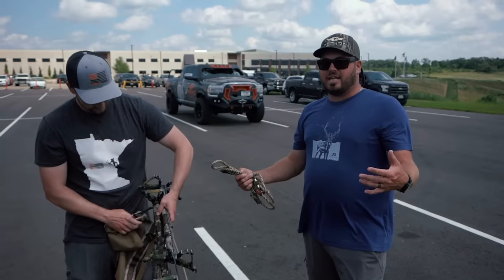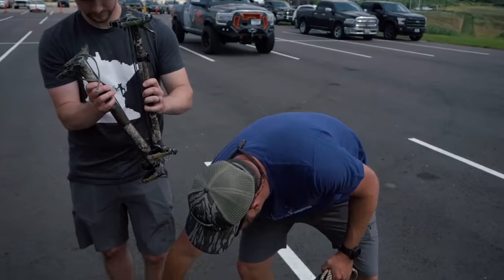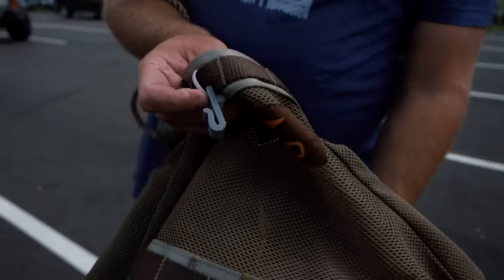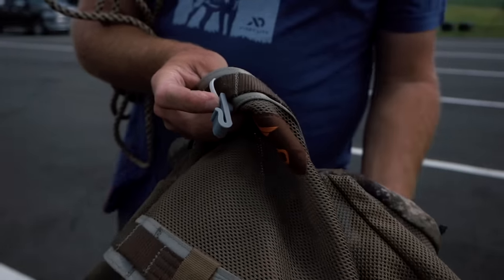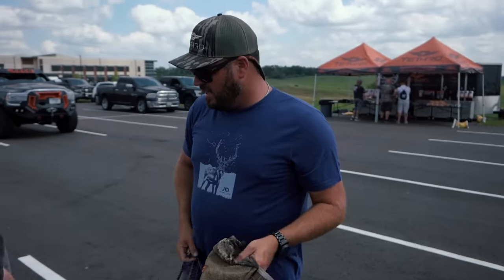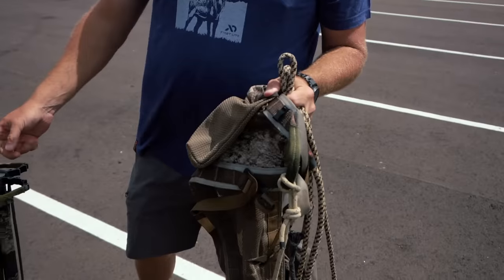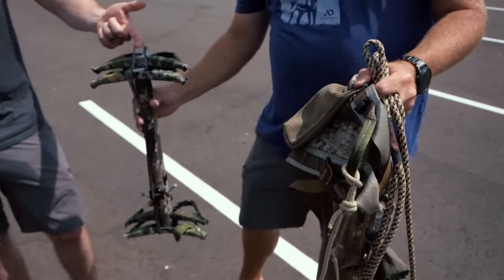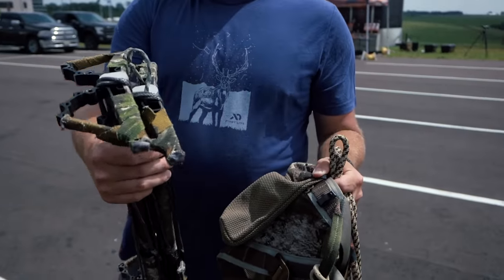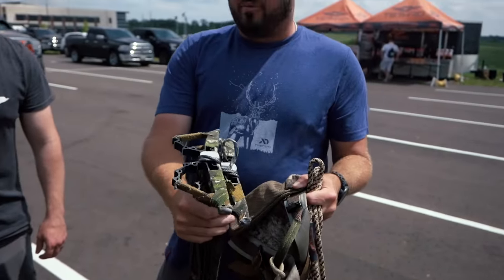So the first saddle hack is getting your sticks on the saddle on the side, and there are a couple different ways you can do that. I like these different little Kydex-type hooks. Garrett made this one in true DIY sportsman fashion. These are similar to the ones available online. Basically it's in your homemade custom saddle — you just take a piece of paracord and run it through your stick and then drop it down inside here. What's cool about these one sticks is they're so light you can actually have two or three or four sticks all on one. Just hook it in there and then just pull them off one at a time as you're climbing.